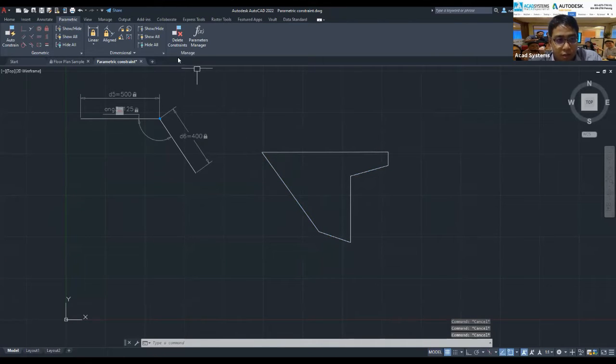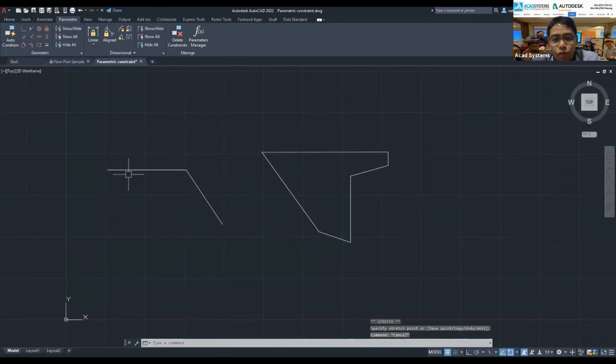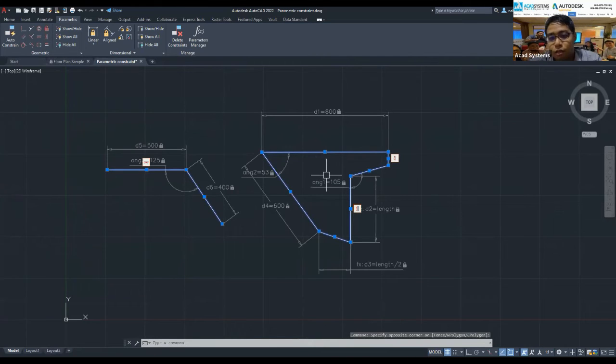Another thing is that you can also hide or show all the constraints. For example, I already created some constraints over here which I don't want to see, so I can simply select all, and then select hide for the geometric constraint, and also select hide for the dimensional constraint. So it will hide these. They're still there. If I try to move it, they will show. However, if I move the cursor aside, they will disappear. So if I look over here, this one has already been applied.